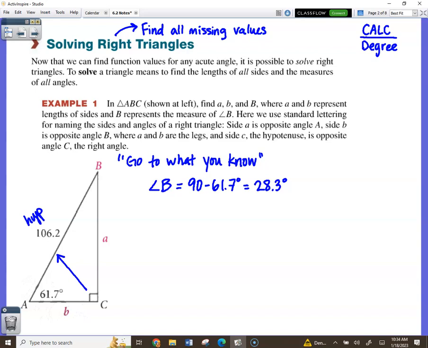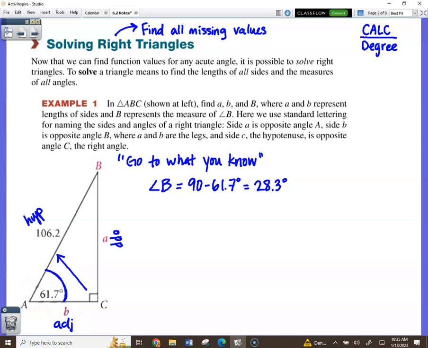Now we've got to solve for side A and side B. We're going to use basic trig here. Recall what I said from that first day when we were reviewing. I don't want to use the angle that I just found in the small chance that I messed up or rounded wrong or whatever. So I want to focus my attention on the angle that they actually gave me, and I'm going to label my triangle from it. So little a would be the opposite, and little b would be adjacent.